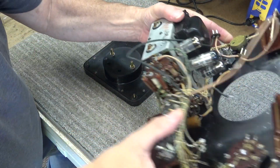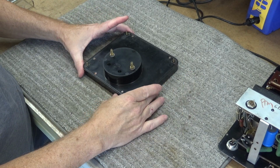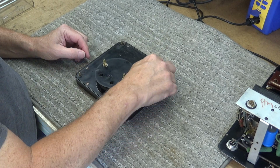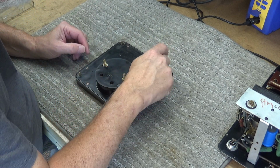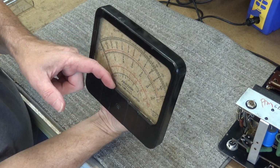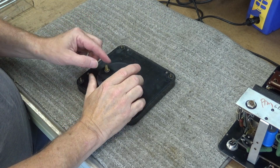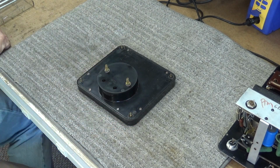Anyway, we successfully pulled the meter from the meter. And now we have this part right here. Looking it over, I've got 1, 2, 3, 4, 5, 6 screws, and it looks like they're glued in. So you got to be real careful. What I got to do is, this glass right here has come loose on the bottom here. So I'm going to do two things. I'm going to put a clip lead right here across this to short this meter movement out.